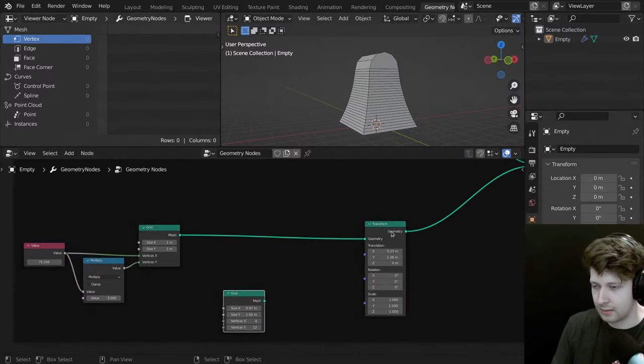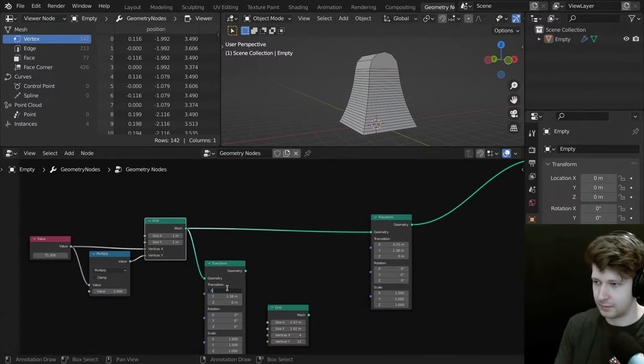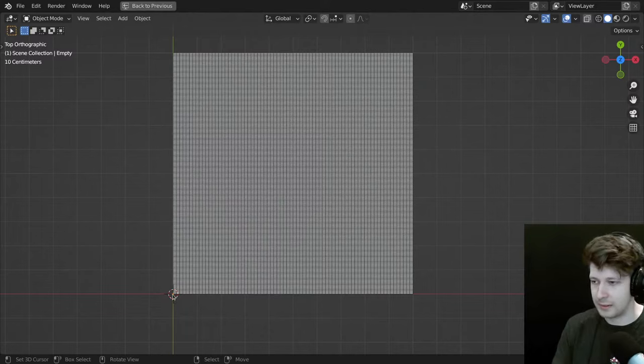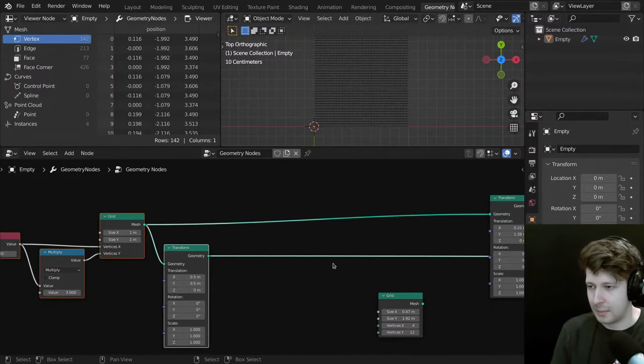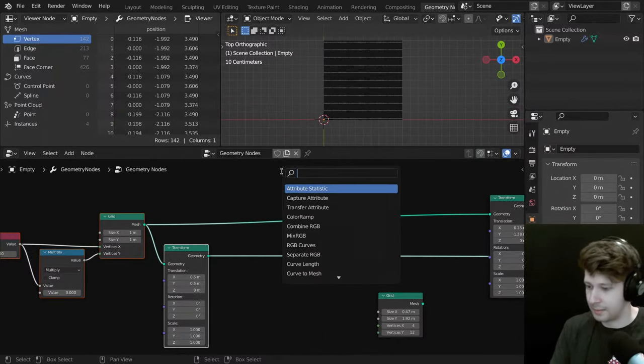And then, yeah, let's just transform it to somewhere 0.5, I think. Let's see. Yes. Because now it's perfectly aligned with 0, 0, 1, 0, 1, 1, 0, 1, which is going to give us a nice UV mapping. So I'm basically just generating UV coordinates like this by first just having this square grid, then creating a mask or a UV coordinate map by reading out the position. Well, actually, this is already what I need, so I can just capture the position.